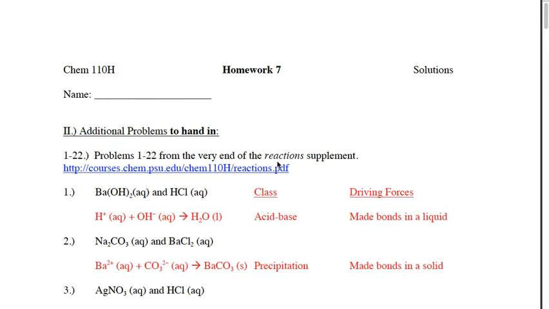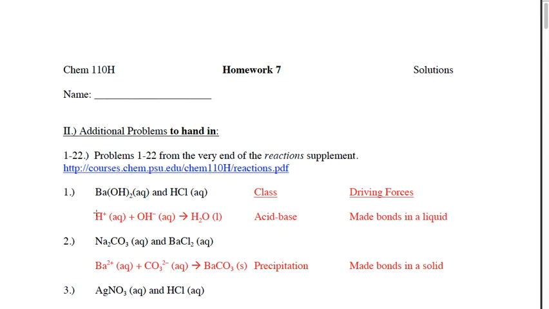What I want to do is just go through a few representative examples from each class and give you some clues about how to think about this and what I do when I approach these problems. And often the first thing that I do is to eliminate species that aren't going to participate in the reaction. So let me show you.